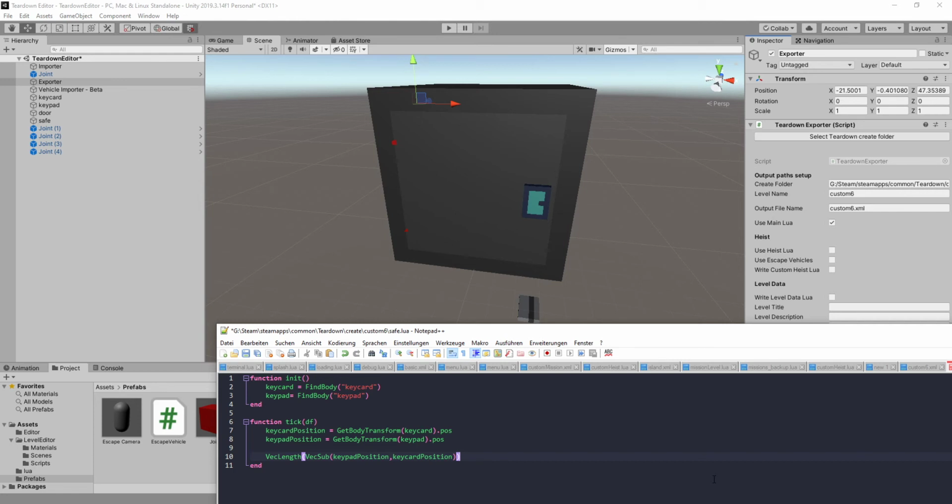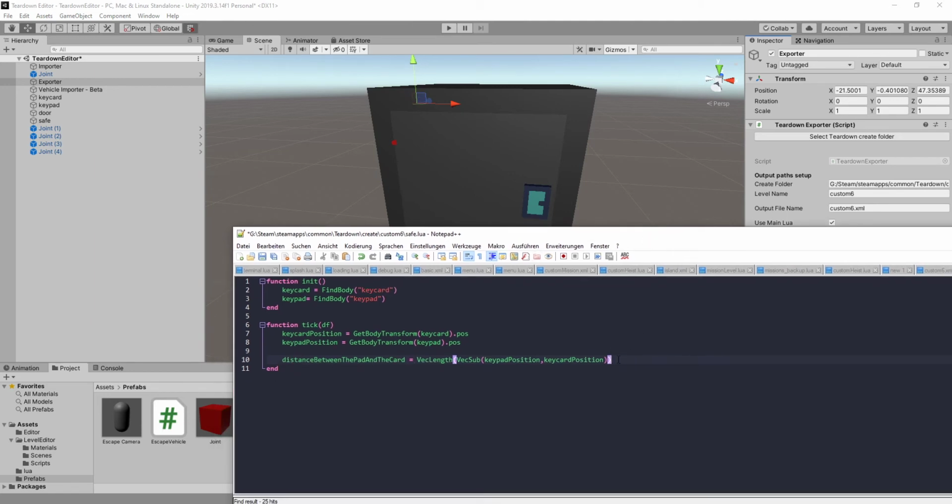So if you hold a glass in your right hand and in your left hand, and you attach a little string between them, and you pull them away from each other so the string is very tight, that's the vector. And it's exactly the same length as the distance between those two glasses in your hands. So that's what I'm doing here. I'm taking the vec length, the length of the vector between those objects, and this is nothing more than the distance between the pad and the card. And that's a nice thing to do: always name your variables so you can do something with them. Can't be too long, believe me.